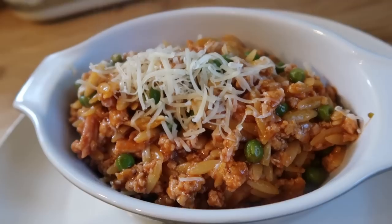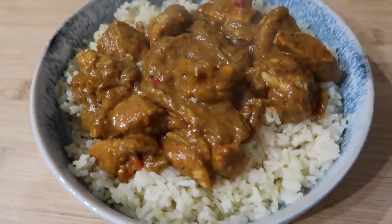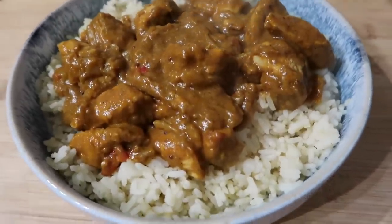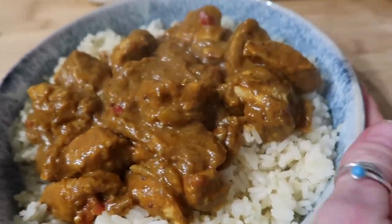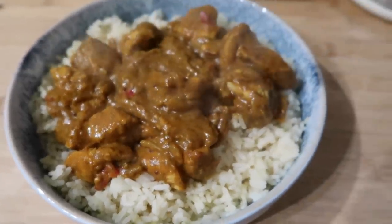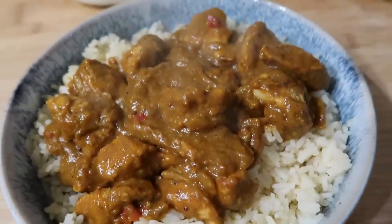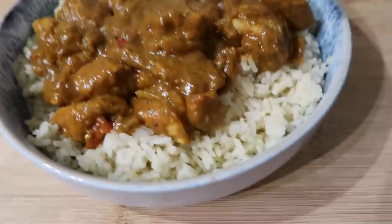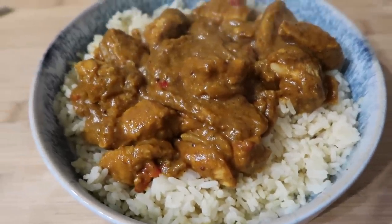For tonight's dinner we've got some plain boiled rice with a chicken Kerala coconut curry. I got these two-step sauces from Aldi — they've got the spices on top and then a sauce you add to it. We've added extra red chilli, some onions and obviously some chicken. That's what we're having for dinner tonight.